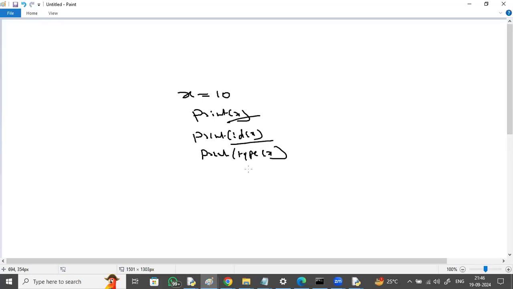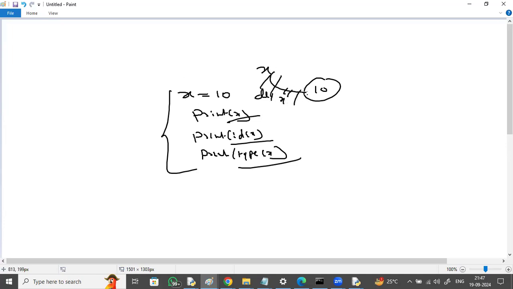Print x, address of x, type of x. How many variables are pointing to this object 10? x is pointing. Whenever you say del x, this connection will be removed. Now x is not storing any address.